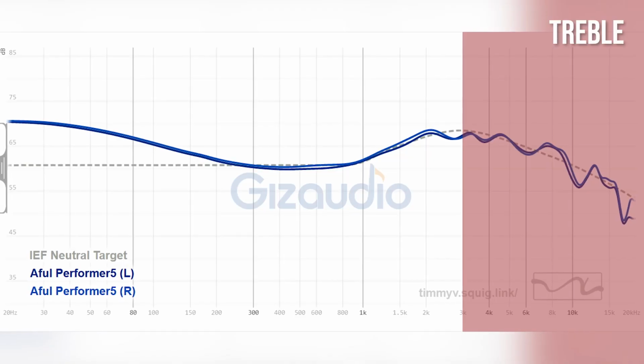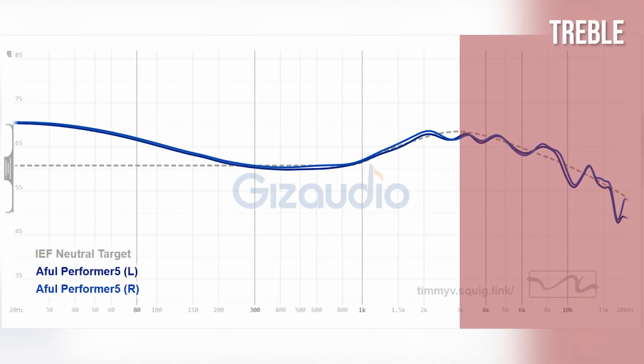Moving on to the treble, this is a very smoothly done treble with not a lot of peaks and harshness, although there can be some aggression as it is slightly more elevated than your usual neutrally tuned IEMs. But it is very technical, it is very detail oriented. There's a lot of nuance in the vocals and instruments. Percussive instruments, especially string instruments, just feel really alive while not sounding all that harsh, and I really like that.